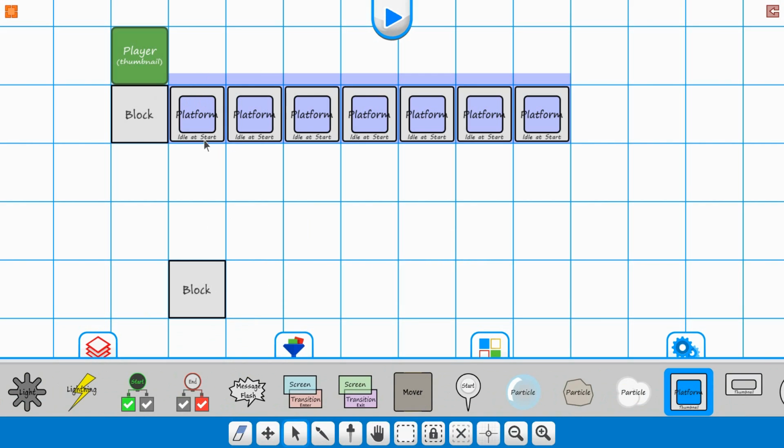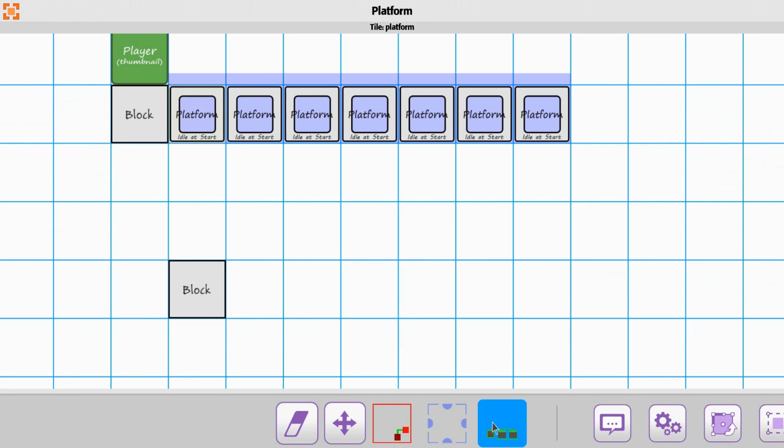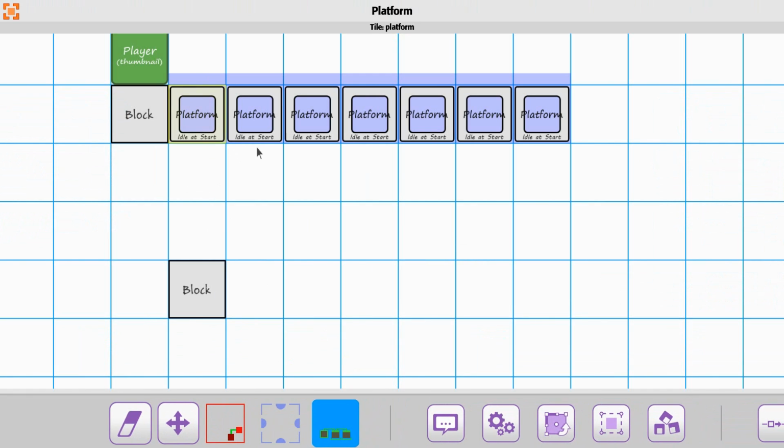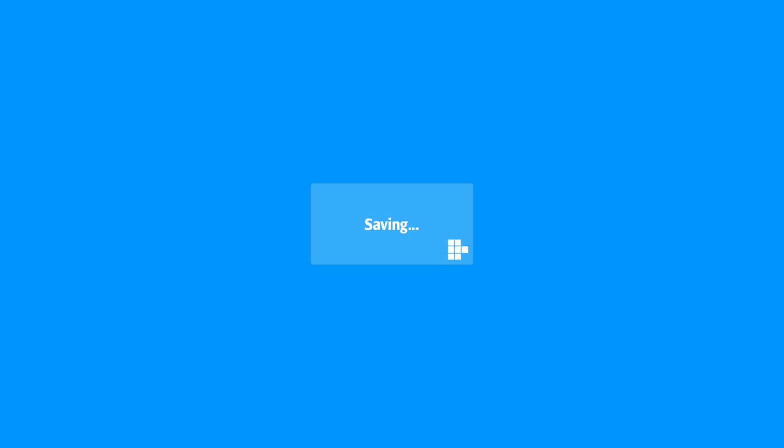What we can do is go to the first one here, and we're going to click on the trigger brush for the platform. I'm just going to place it on each one of these. By default, this automatically is looking for the trigger event to occur. So if the first one happens, then the rest of them will follow suit and start working with it.